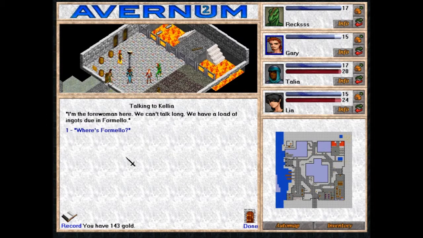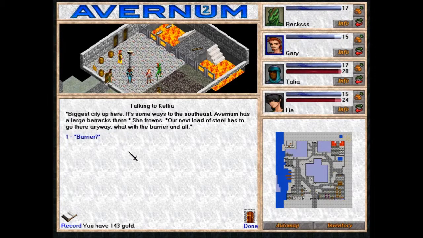What are you up to? I'm the forewoman around here. We can't talk long. We have a load of ingots due in Formello. Where's Formello? Biggest city up here. It's some ways to the southeast. Avernum has a large barracks there. Our next load of steel has to go there anyway, what with the barrier and all.